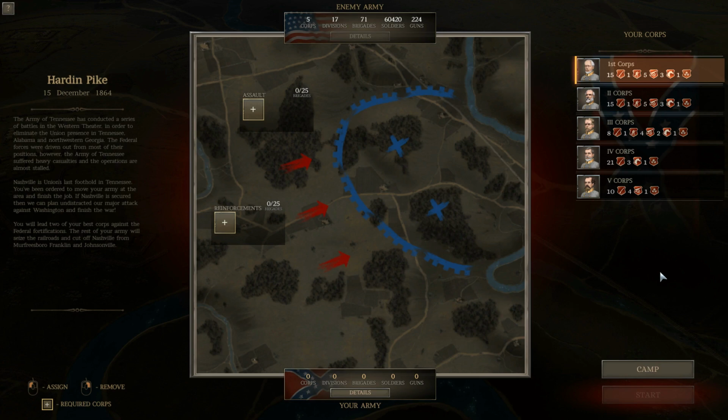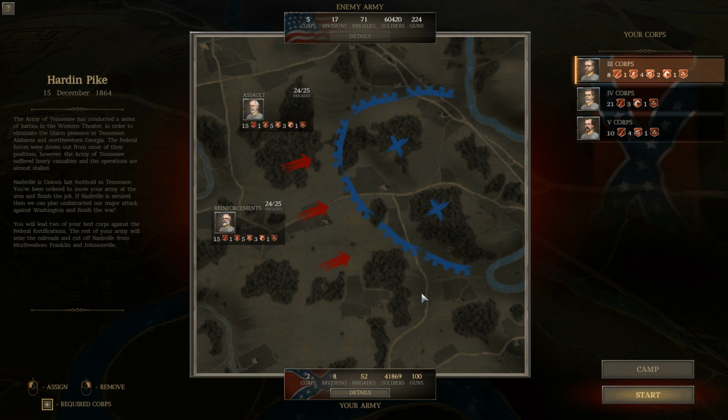Hardin Pike. The Army of Tennessee has conducted a series of battles in the Western Theater in order to eliminate the Union presence in Tennessee, Alabama, and northwestern Georgia. The Federal forces were driven out from most of their positions. However, the Army of Tennessee suffered heavy casualties and the operations are almost stalled. Nashville is the Union's last foothold in Tennessee. You've been ordered to move your army to the area and finish the job. If Nashville is secured, then we can plan undistracted our major attack against Washington and finish the war. You will lead 2 of your best corps against the Federal fortifications. The rest of your army will seize the railroads and cut off Nashville from Murfreesboro, Franklin, and Johnsonville.